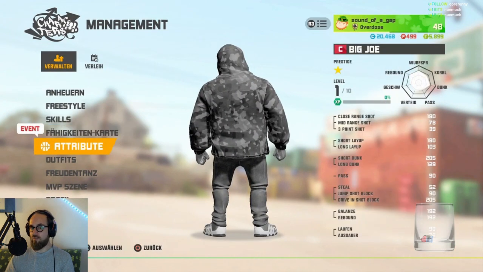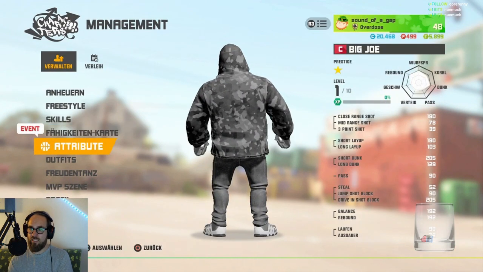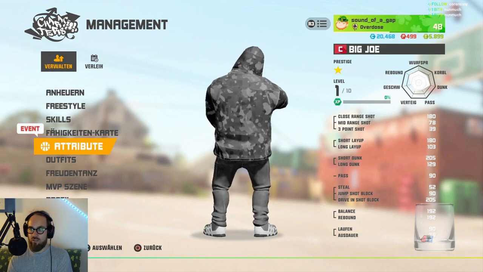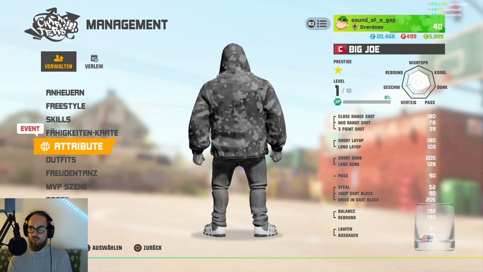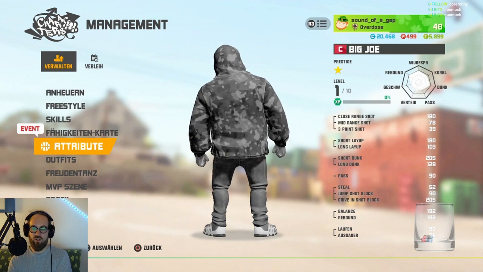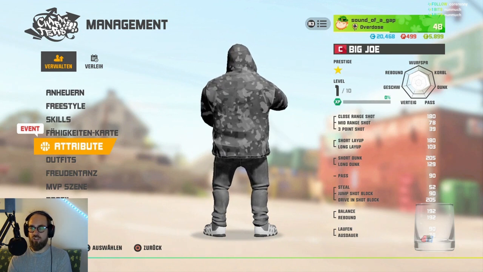So, then his attributes. Close range shot is pretty high, short layup as well, short dunk is pretty good. Steal is low, drive in shot block is pretty nice. Balance and rebound, so his box out should be pretty good, and other than that he's very slow, similar to Jimmy.